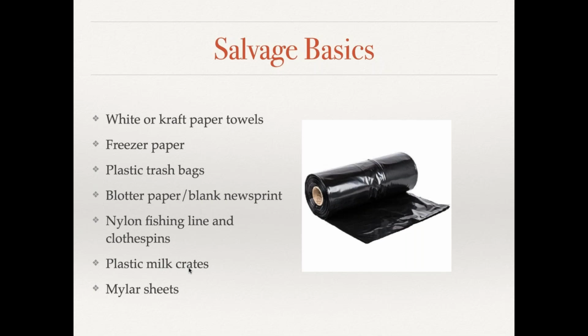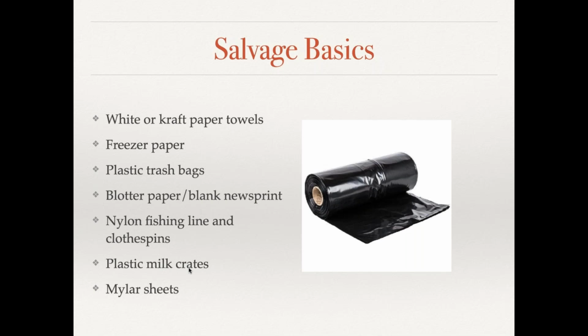But white paper towels, craft paper towels, both great. We use freezer paper particularly for wrapping books if we're going to freeze them. So if you have a large book collection, freezer paper is useful to have around. And freezer paper is just kind of plain white on one side paper with a plasticky coating on the inside. So when you wrap up your book, you put the plastic coating to the inside and the paper is less likely to stick.